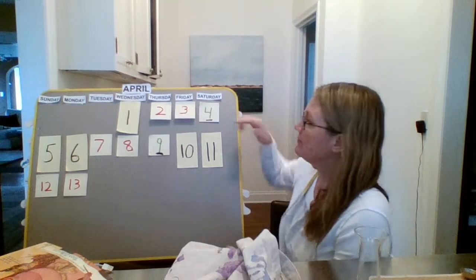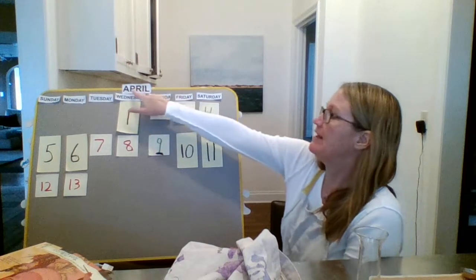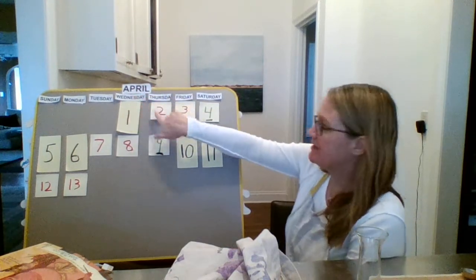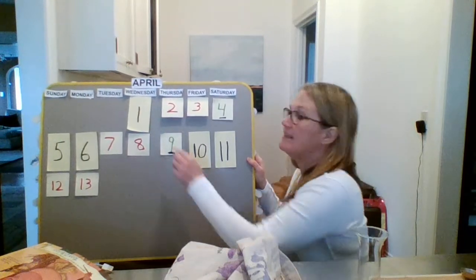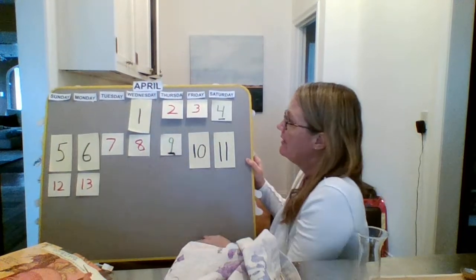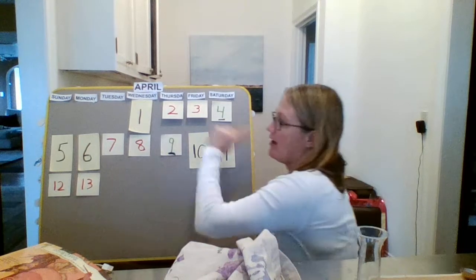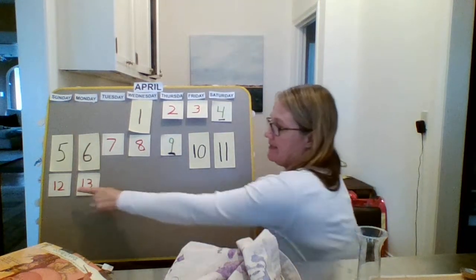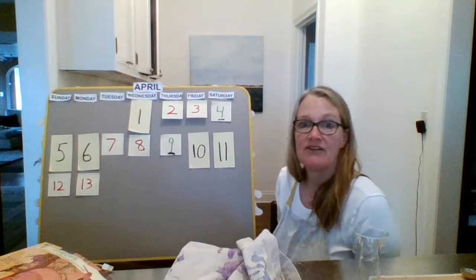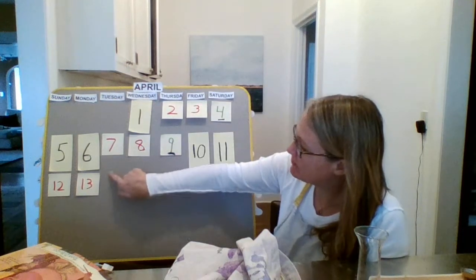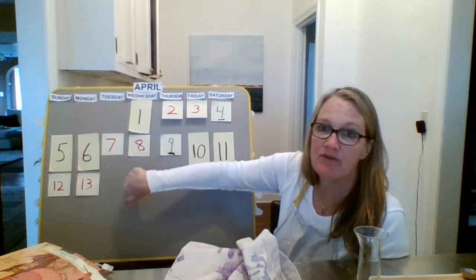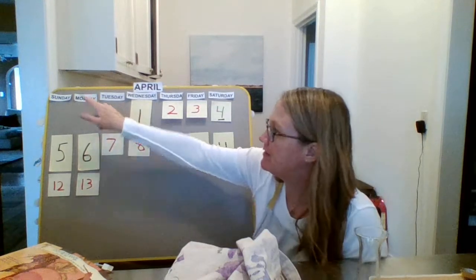The last time we were at school was Thursday, April 2nd. We've had a lot of days since then. It is still April. It's not Thursday anymore. All of these days have happened since then. So, we're trying to figure out what this day is right here. It comes after 13, and yesterday was Monday.